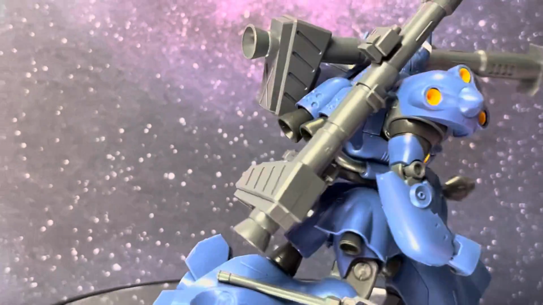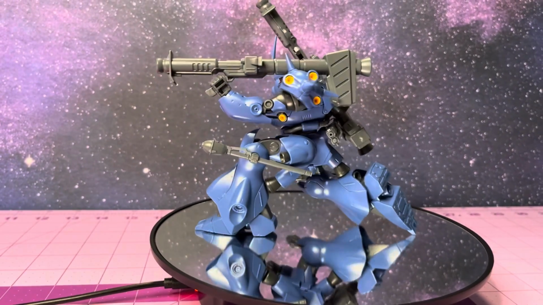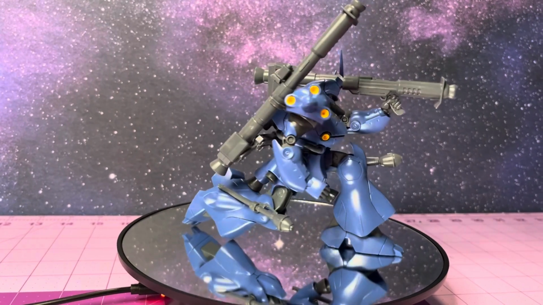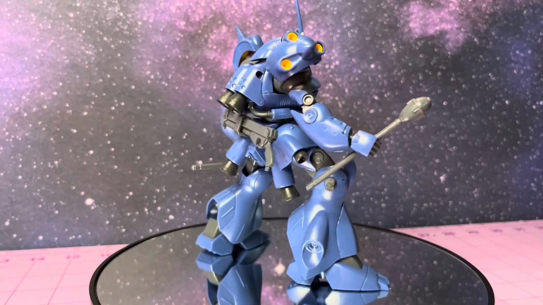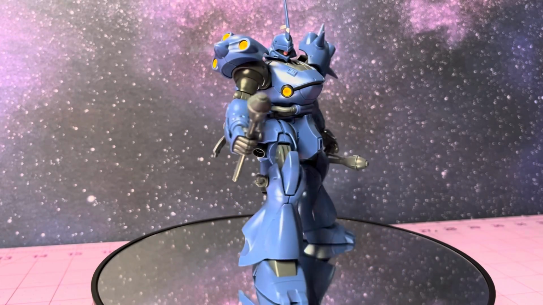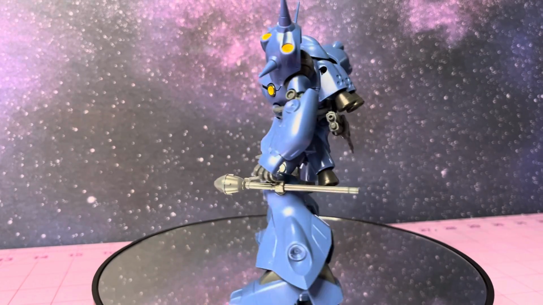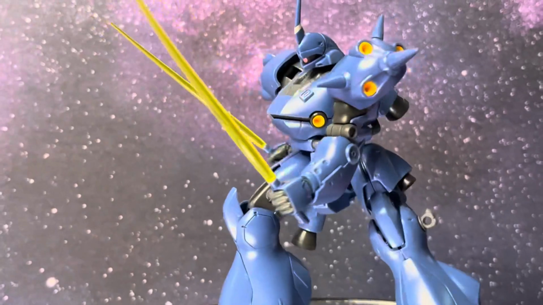Sometimes, like during the build, the connections felt a little awkward. There was a bit of an over-reliance on different sized polycaps throughout the same sections of the build. It just didn't feel that good. And the section of the waist is pretty wobbly, although it can spin all the way around, which is pretty cool. I just wish it was maybe a little more snug because the Kampfer just kind of keeps trying to lean forward as a result.